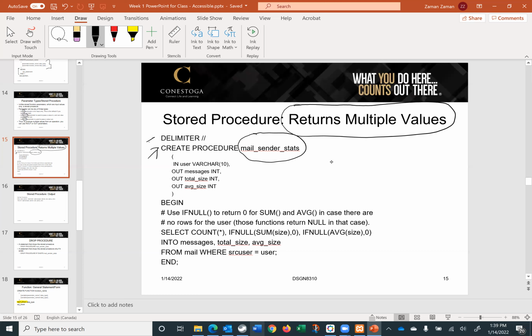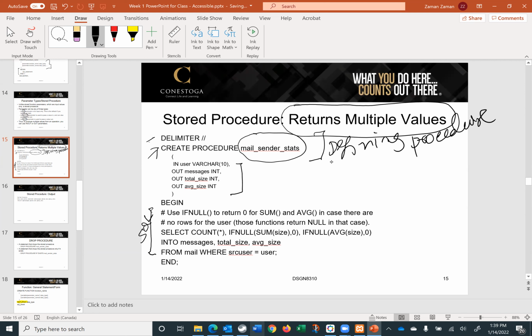Okay. Yes. So now the stored procedure is starting here, and this is the SQL code block. This is the definition, we are defining a procedure.